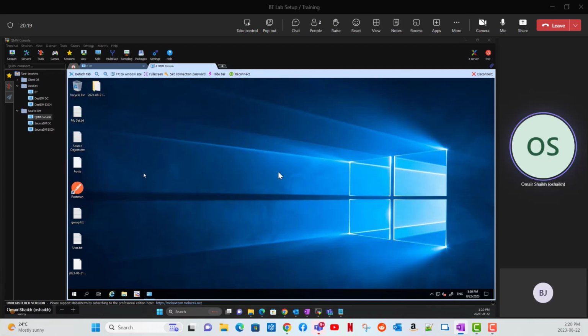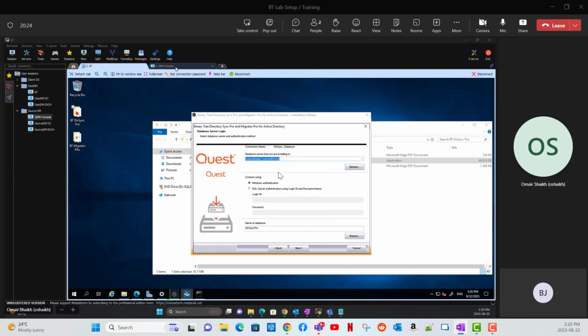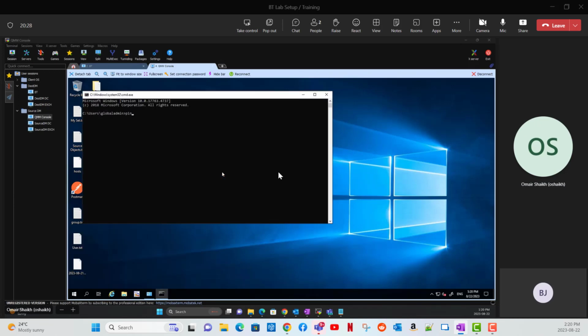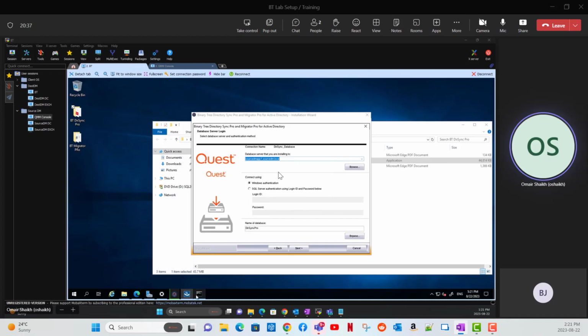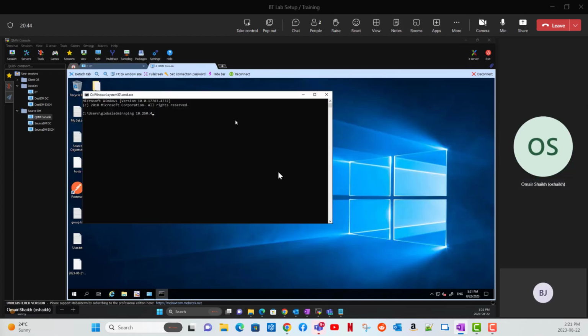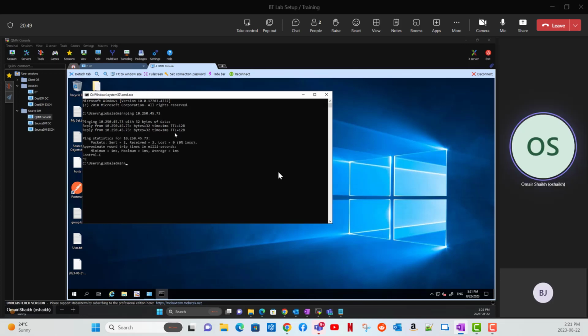So do you want me to ping it from here as well, the one we're installing on? Sure. Yep, it's loading. Okay, so we can at least see our machines in both directions.